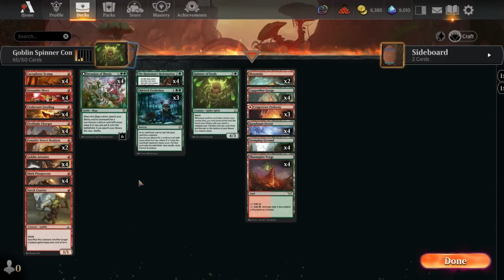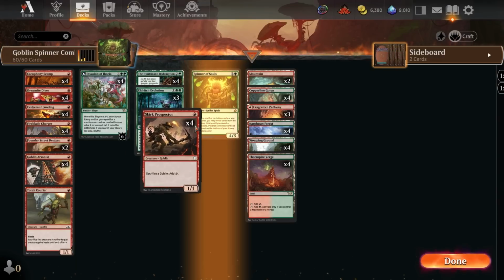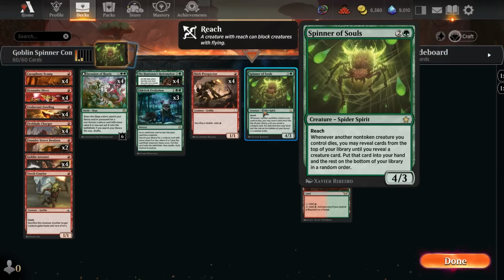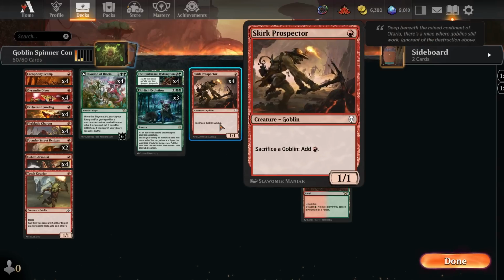Okay, we're back. Okay, and Skirk Prospector. This is the combo here. Skirk Prospector, Spinner of Souls. These two cards combined, this is sort of your mana engine.